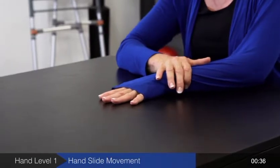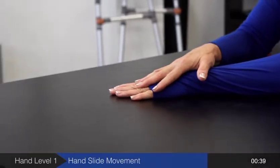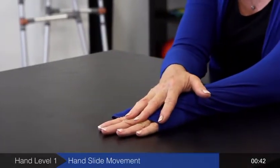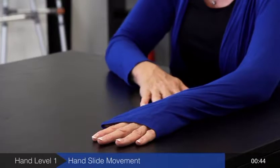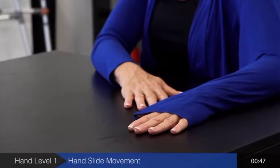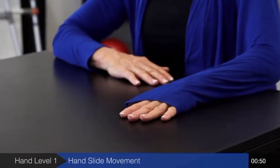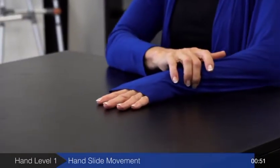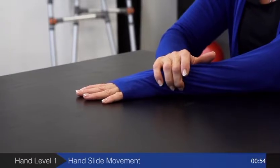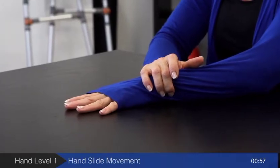You're giving messages to the brain to relax certain muscles and move certain muscles. That's very important to get the hand function going. Okay, so if you can, let go of that hand. Don't use a lot of power in your shoulder, and move down so your fingers stay straight. Don't use a lot of power in your shoulder. Help it a little bit if you need to. And move it. So that's something you can work on. And just relaxing your fingers.